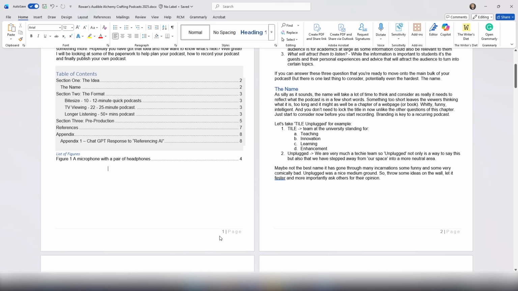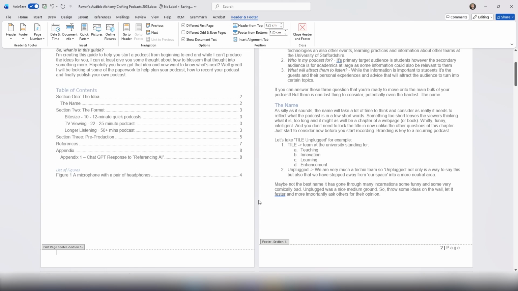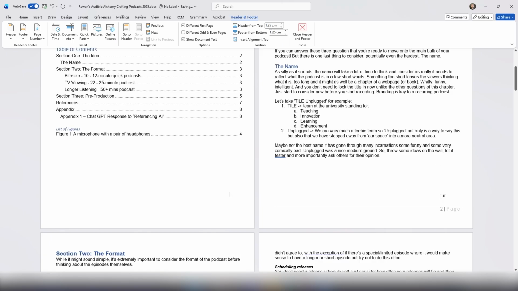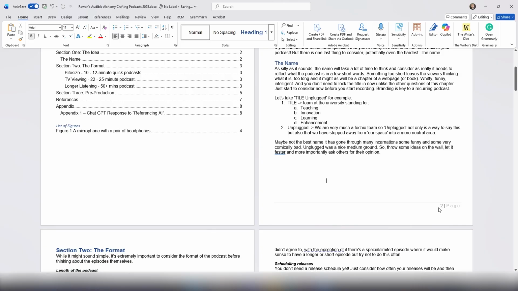is to select inside this header and footer again, and it will add another ribbon at the top here. All you do then is, in the middle, you'll see this icon for Different First Page. So if you are just using a title page, selecting this box will update that automatically. It will remove that header and the page number from page 1, and it'll update from there.